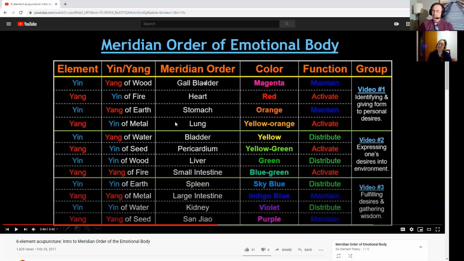Their lung meridian is blocked because that's part of the order. They need to love themselves in the lung emotionally. They need to just understand, hey, that's who you are. Express your desire through who you are. Go for it. And then when they love that, when they say, okay, this is who I am, I will live my desire, then they've unblocked the lung and they can move on.